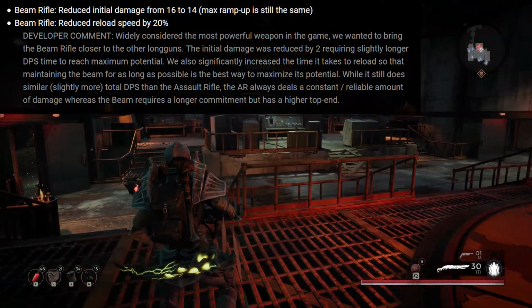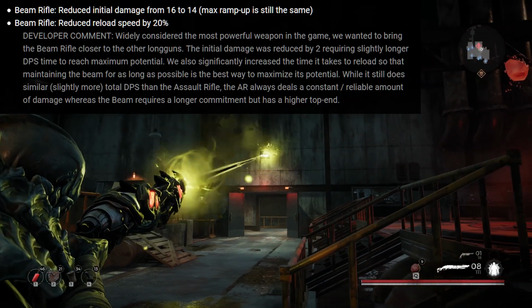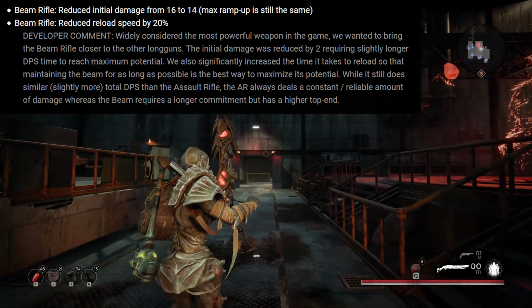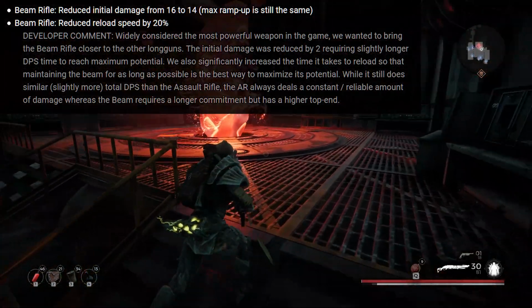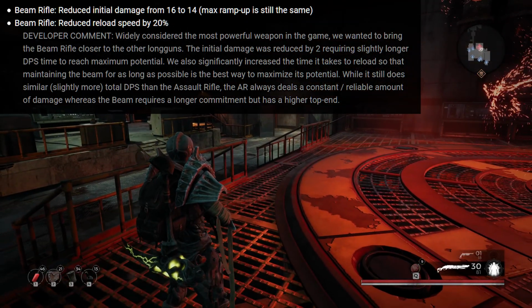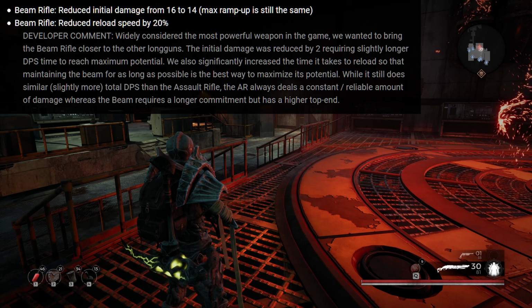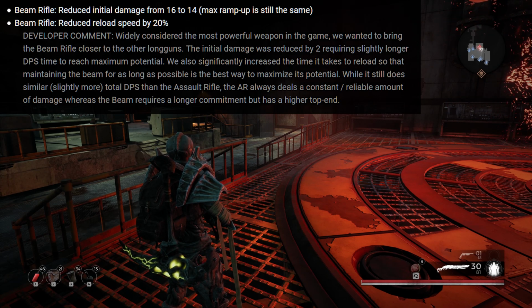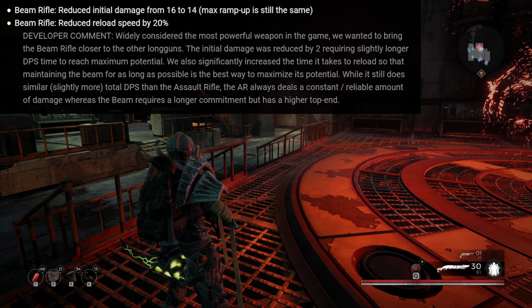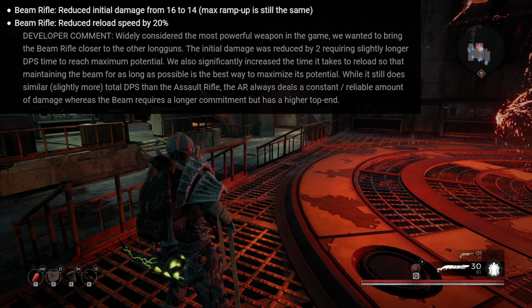They've also reduced the reload speed, so it now takes longer to reload, 20% longer to reload in fact, so it makes it slower, and they've decreased its damage slightly. So it's a nerf. It's an all-round nerf to the beam rifle. Developer comments: widely considered the most powerful weapon in the game, they wanted to bring the beam rifle closer to the other long guns.